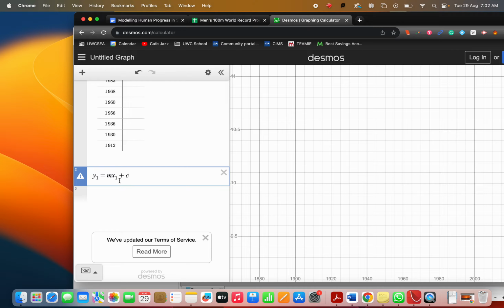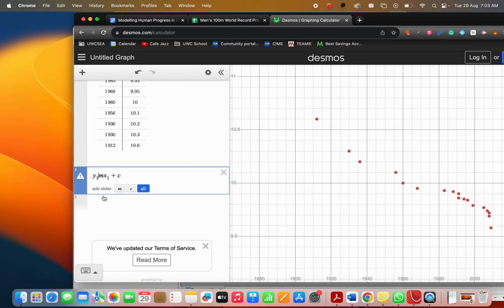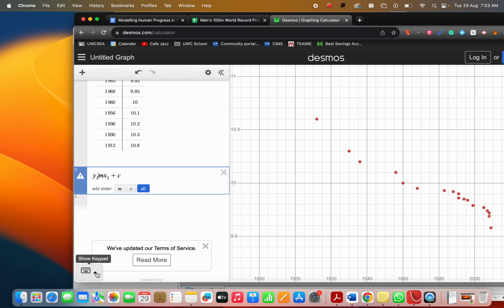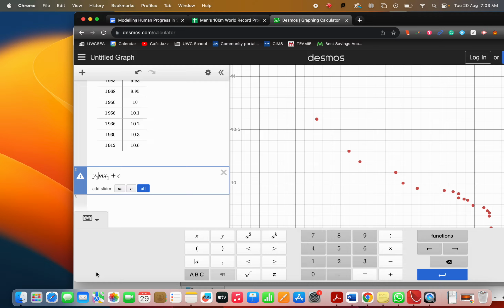So the key is that on Desmos the equals gets replaced by a fancy symbol, and the fancy symbol means please find the best model for this equation and the x1, y1 data set, and that line is called a tilde. It's a funny little symbol, and now you can see the Desmos keyboard here, and you can use the Desmos keyboard or your own laptop keyboard.